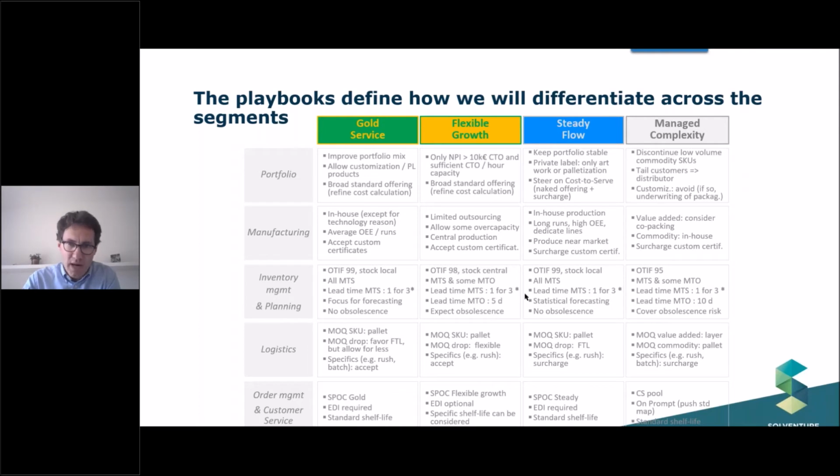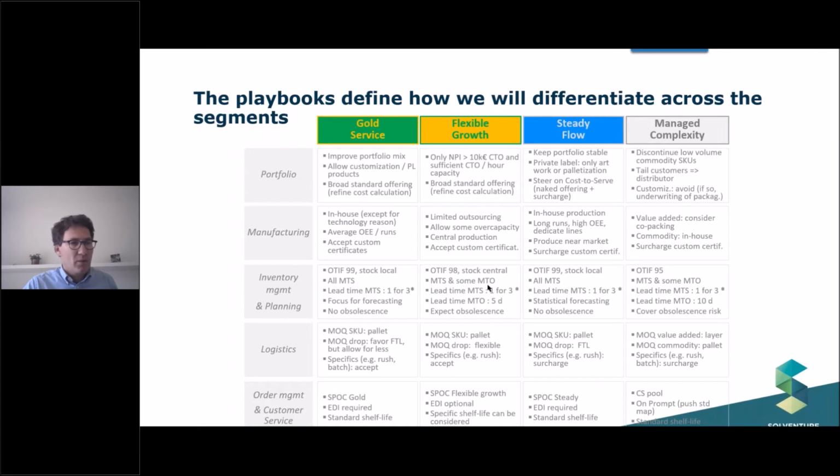We would call it the Ryanair model also, where you say just naked offering, steady flow, operational excellence. While of course, as indicated, this is very different in other ways, like in the flexible growth segment. Here, for example, we would say we even allow for overcapacity, while for steady flow, it's all about OEE in the operations. In flexible growth, we would talk about allowing and even planning for overcapacity, so that we can serve the make-to-order product, which would not exist in a steady flow.